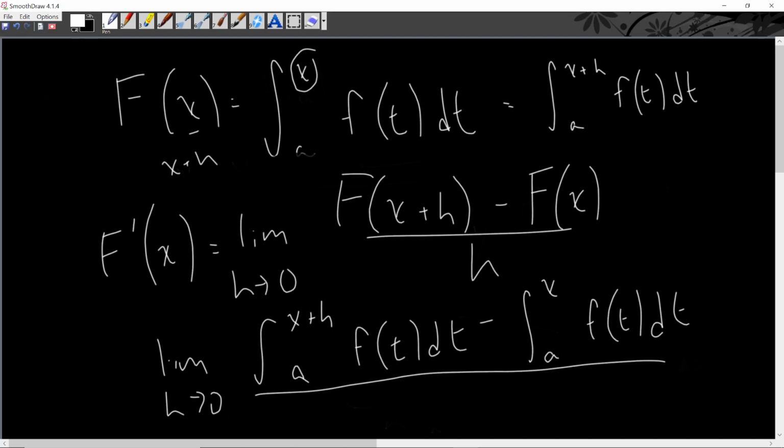Again, we don't actually know whether these operations are connected. We're just going to try and prove that. The only thing that we know as of this point is that integration is the area under the curve from a to x. So from here, let's draw back our fraction bar. All of this is over h. And now we can simply modify this a little bit.